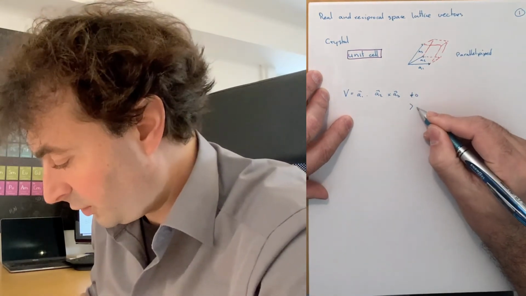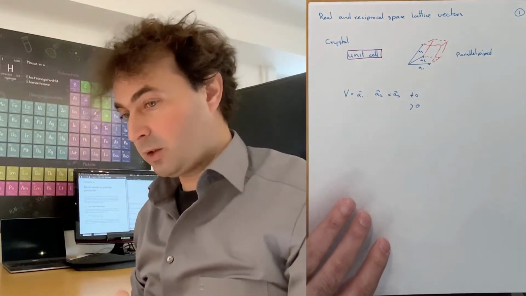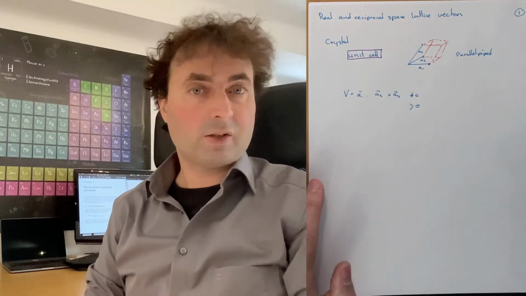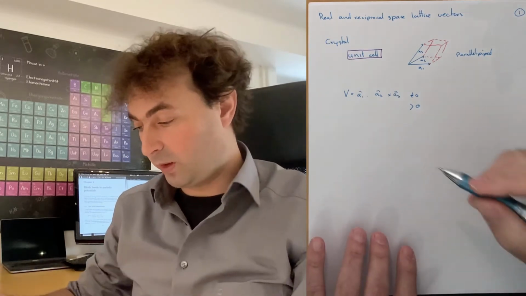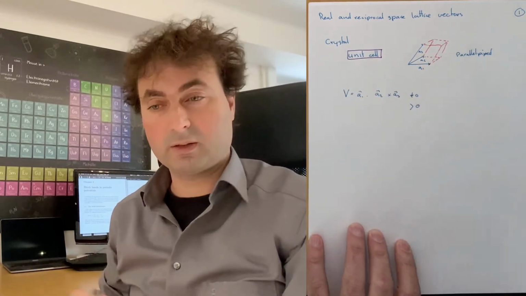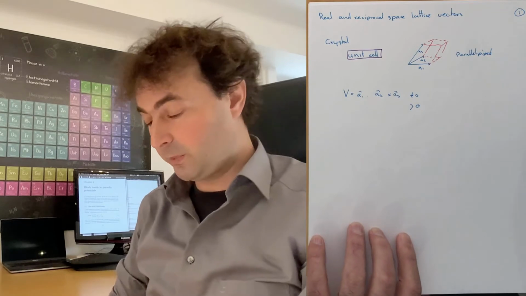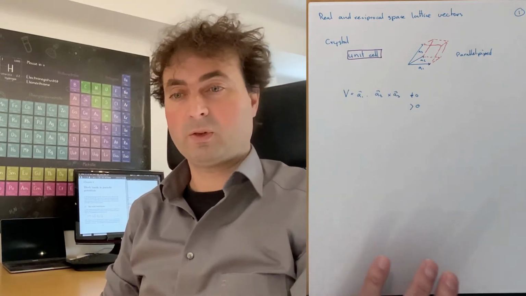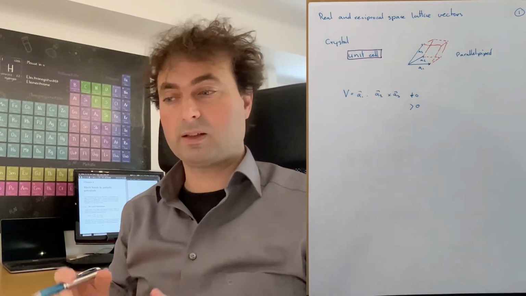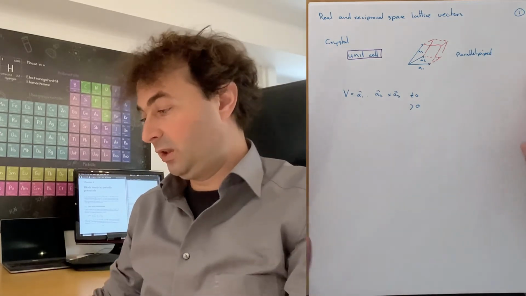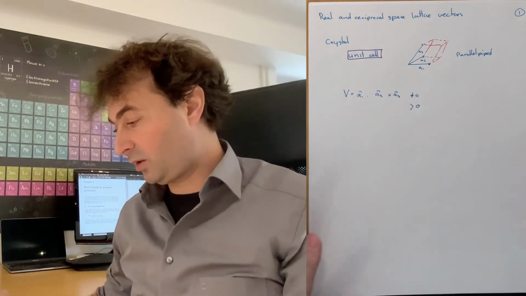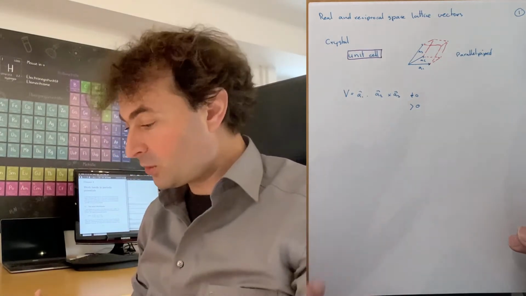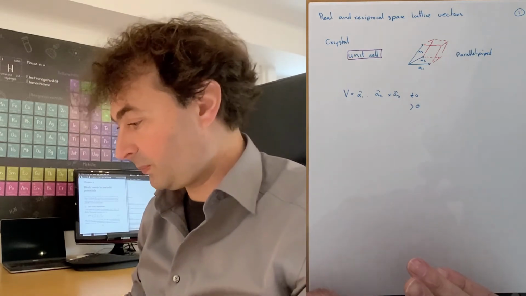And I would urge you to make sure that it is positive, such that we have a right-handed coordinate system. Naturally, we can write down all equations for left-handed coordinate systems, as long as the volume is non-zero. But when you have left-handed coordinate systems, you have to think about the Lorentz law and things like that all of a sudden. Your Pauli matrices, you have to redefine to make sure that everything goes right. So let's use right-handed coordinate systems.